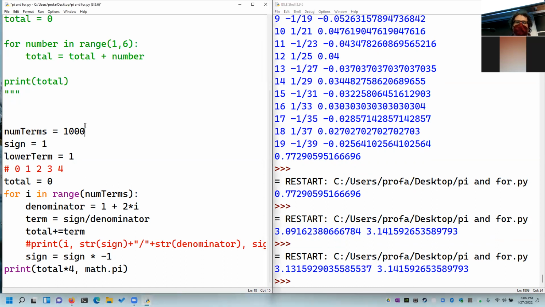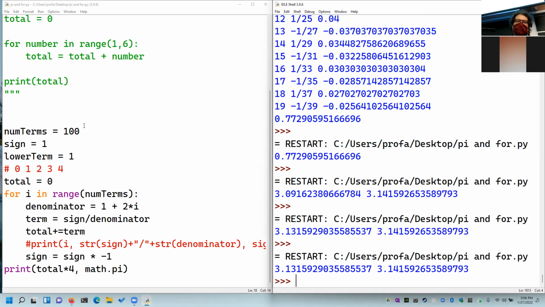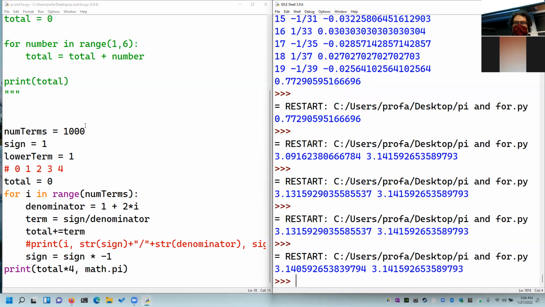So now let me go ahead and do this. I did 100, and it was pretty quick. If I do 1,000 times, how much longer is it going to take to compute this? Ten times longer, because I just multiplied it by a factor of 10, right? But fortunately, that's basically nothing for a computer, which has now computed 3.1405. So I'd have to add a total of 1,000 terms in order to do this, right? That's a lot of handwriting. So good thing we didn't try to do this by hand.